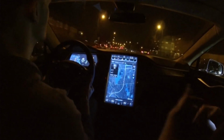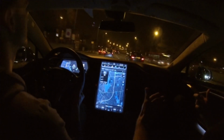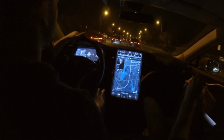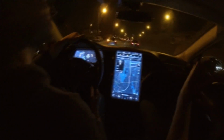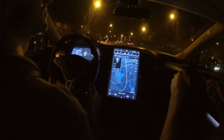So if you run over a wet spot with one of the wheels, we can reduce the power from that wheel like 1,000 times per second. So in the Model X that's coming out, that's going to be all-wheel drive. We'll do that on each wheel and make sure that you get really good grip.